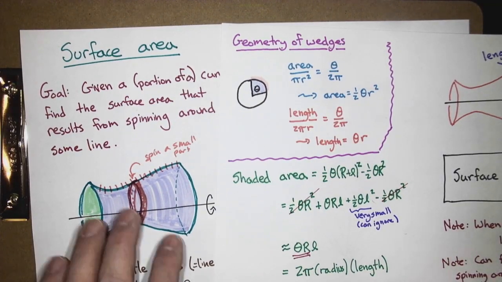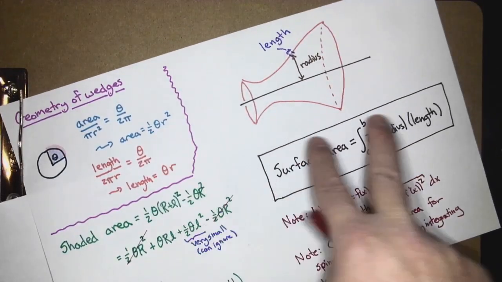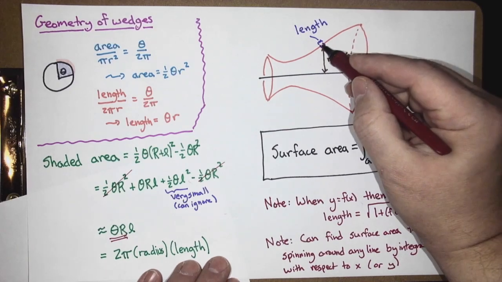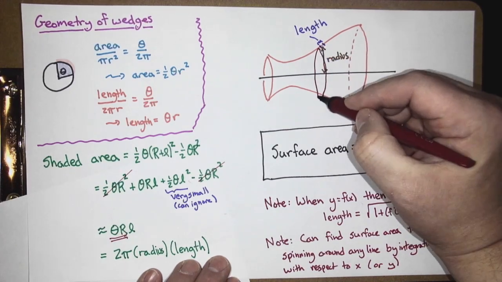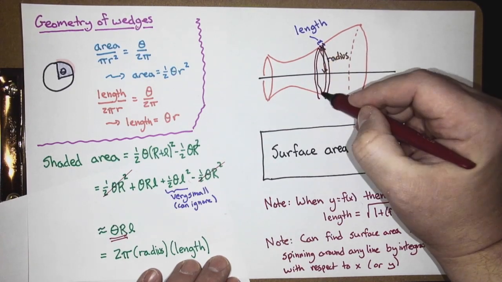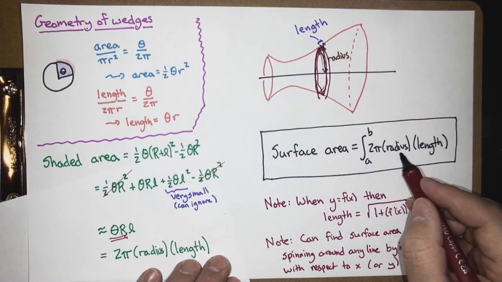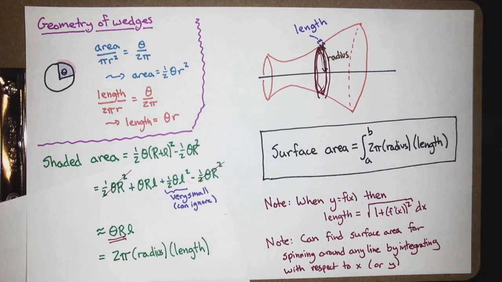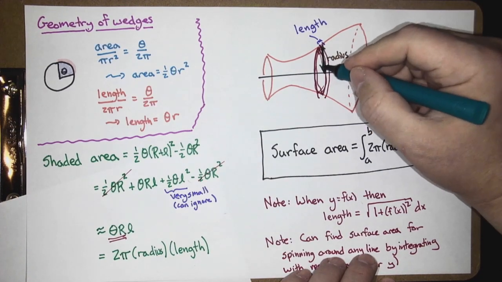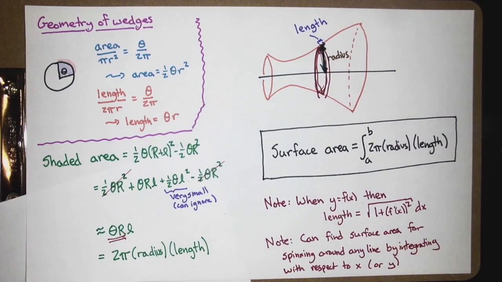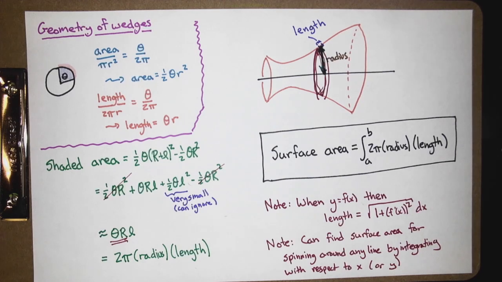So here we go. When we take our shape and we spin it around, we say, aha, this part is our circumference. That's 2 pi r, where, my picture's getting a little bit crammed here. But the radius is the distance from where you're spinning to the curve. So 2 pi radius is really the circumference that you're forming. And then the length is the little length of the curve.